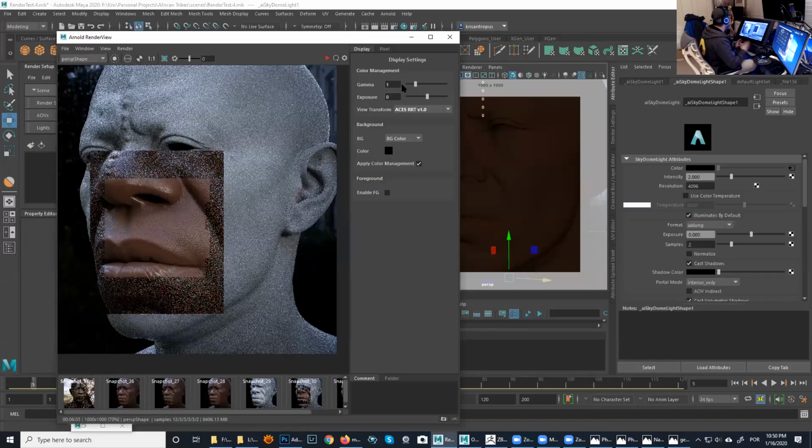And I start testing, instead of using just one chrome ball and the gray ball, I start testing a vast array of HDRI maps. There was a scene I have, which class was that? I think maybe it was Stan, I don't know, or maybe my wife. I had probably 8 or 9 different HDRI maps plugged in dome lights. I was testing with every single one of them until I got to a ballpark that works across different HDRI maps. And that's basically what I stuck with.